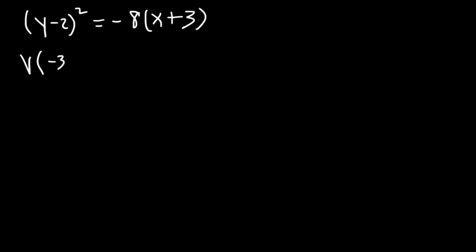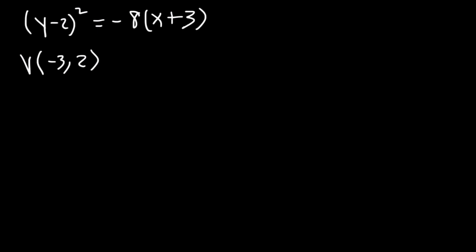Now let's try an example where we have a parabola that is not centered based on the origin. So the first thing we need to do is find the vertex. The vertex is going to be -3, +2. If you're ever unsure, set x plus 3 equal to 0 and find the value of x. It's going to be -3. If you set y minus 2 equal to 0, y will equal 2.